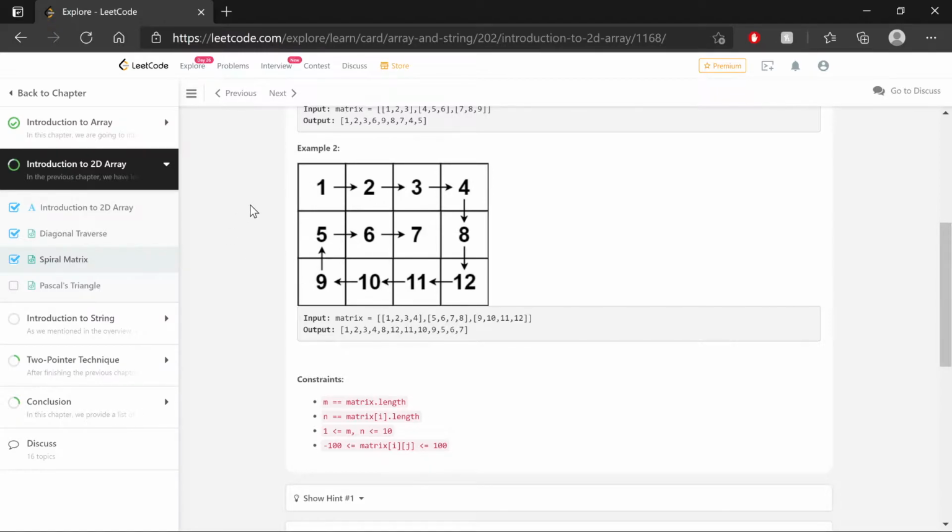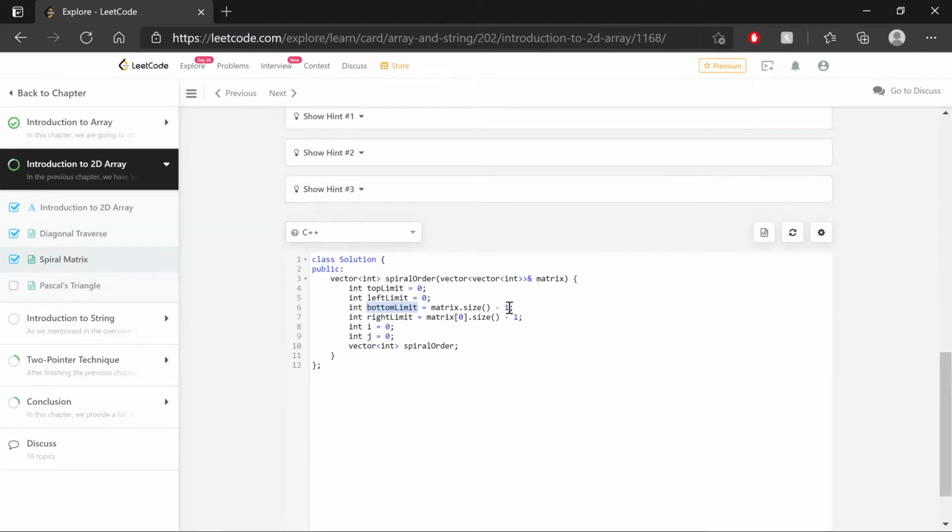And that means I want to know how many of the inner vectors are present in this outer vector. So I need to loop through that 2-dimensional matrix, the vector of vectors here, and figure out its size. Once I know that, subtract 1, and that's the maximum index that I can have.